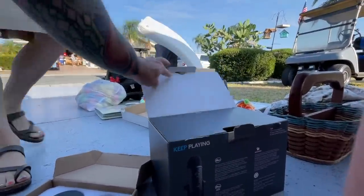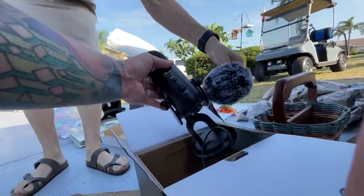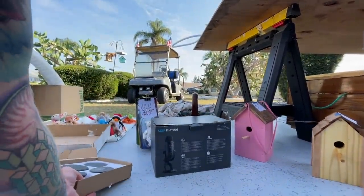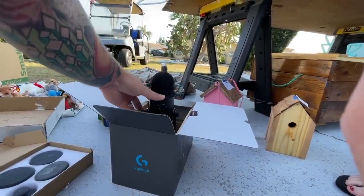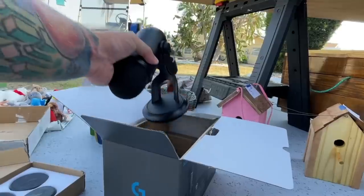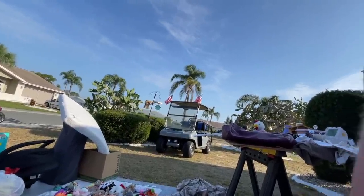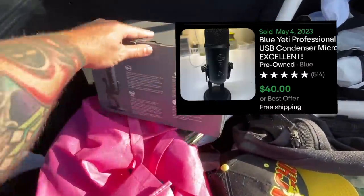Whoa - this is the same mic we have! It even has the little cover - that's way better than the cover we were using. How much is the mic? Ten dollars - that's fine. It's a condenser mic for recording voice, music, or streaming games. Make sure it works. So we're at $40 for the lamps, $50 for other items, then $65 total - I also grabbed something for my mom for five bucks. $70 total. These are great mics for ten dollars, might as well get another one.